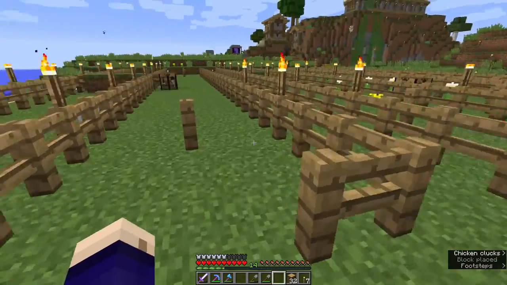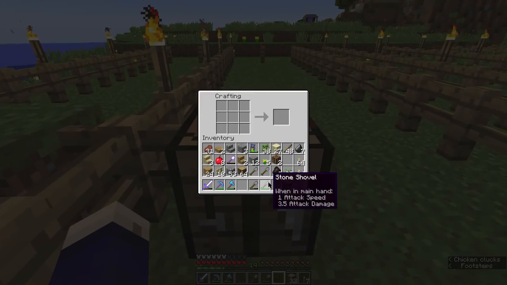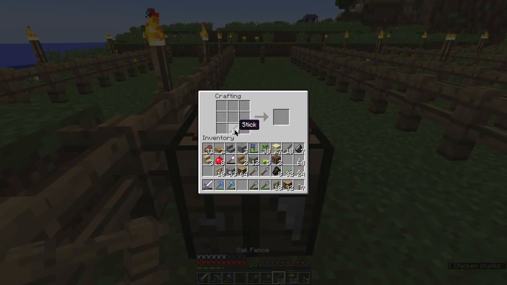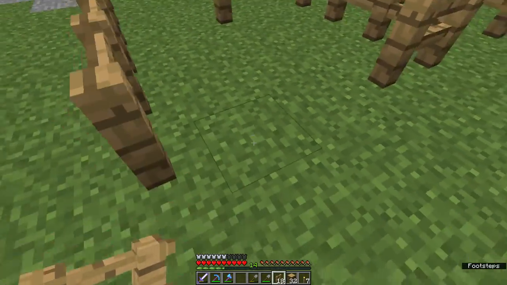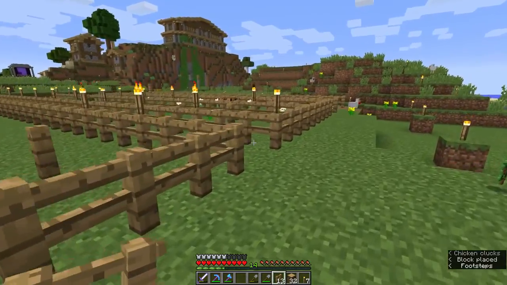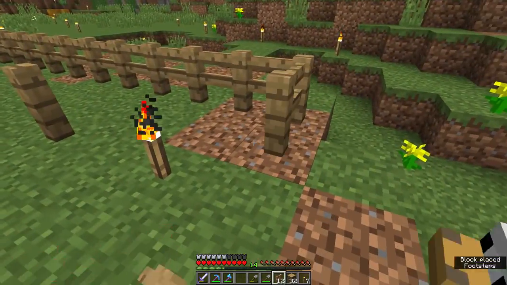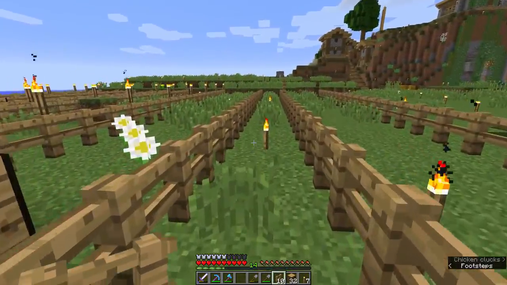Ugh, I ran out of wood. Once again. Let's see. Not wood, I mean fences. Okay. Alright, we got that. That's an opening. There we go. Alright, now let's see how this works.